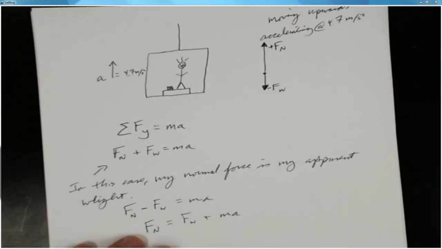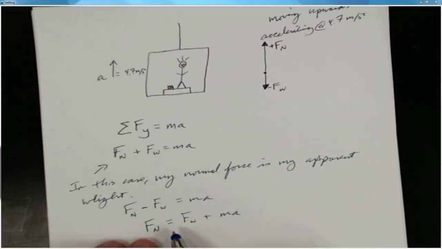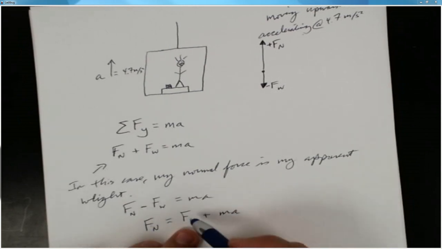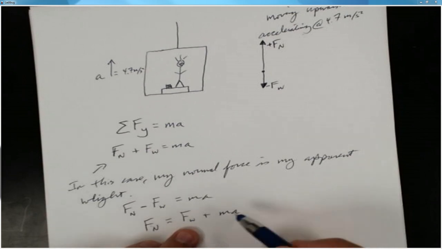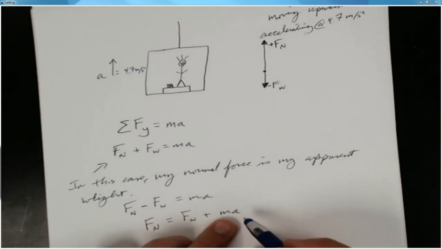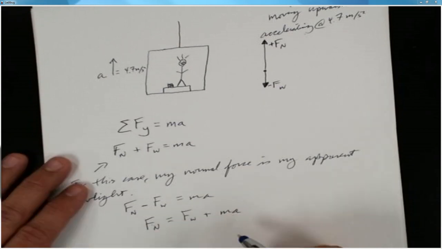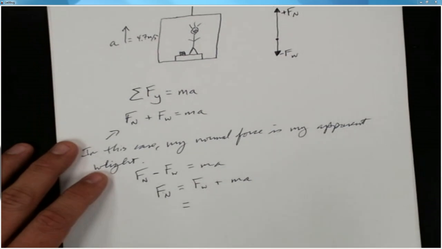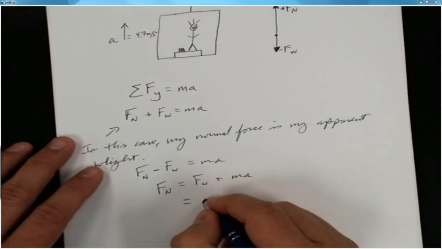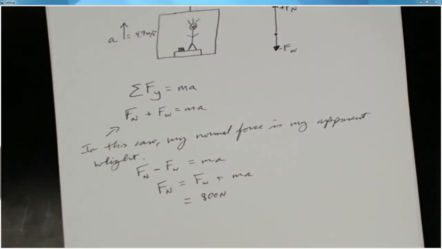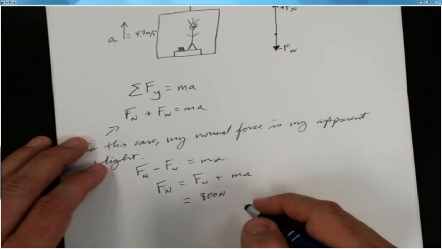However, now let's look here. When I'm speeding up, going upwards, my apparent weight is going to be my regular old weight of 800 newtons plus some more weight because I'm speeding up, just like I told you before. So let's plug in the numbers and see how much this guy would appear to weigh. He's got his 800 newtons just from having mass inside of him. Having stuff inside of his body causes the earth to pull on him by a certain amount. For this guy, it's 800 newtons.